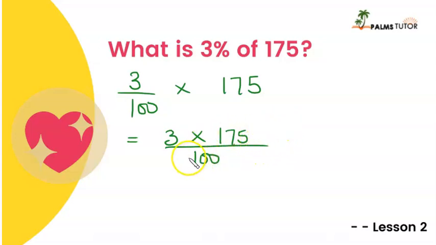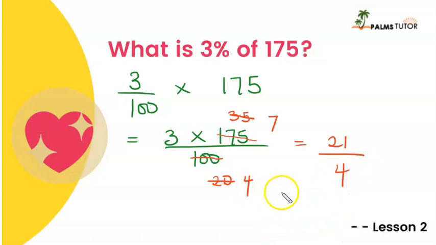Okay? So how many 5s can we get in 100? Let's see how many 5s we get in 100. That should be 20. How many 5s do we get in 175? We can have 3, and then we have 5, 35. Do we still have a common factor? Yes. 5 can still go into 20 four times, and 5 will go into 35 in 7 places. So we are left with 3 times 7, which gives us 21 over 4.